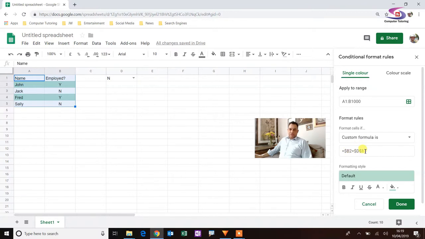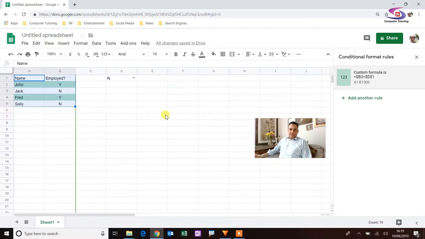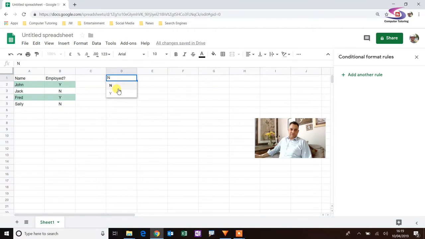All right then, okay. So what I'm going to have to do here, because this one's going to shift down, is lock these ones. So if I lock the A, lock the B, that looks good. Let me click on done. That looks good. Okay, let's see if I can shift these ones here to Y's, to no.